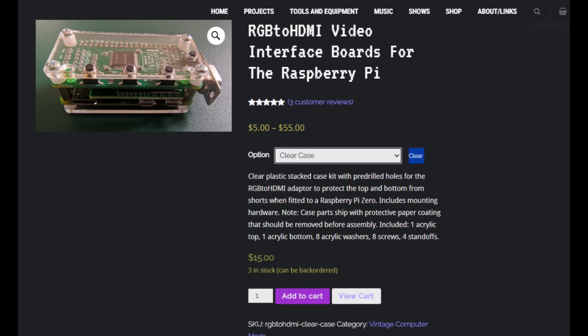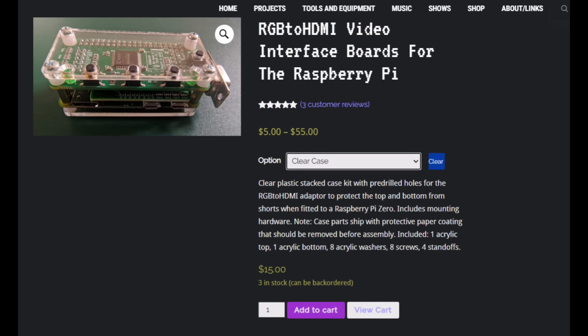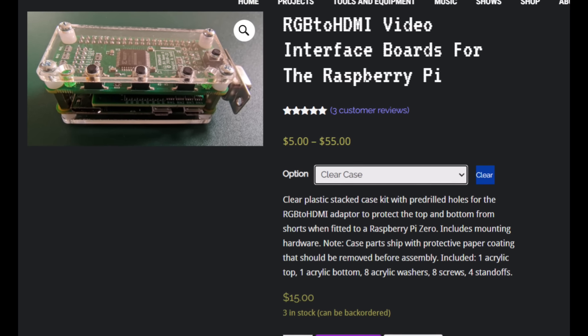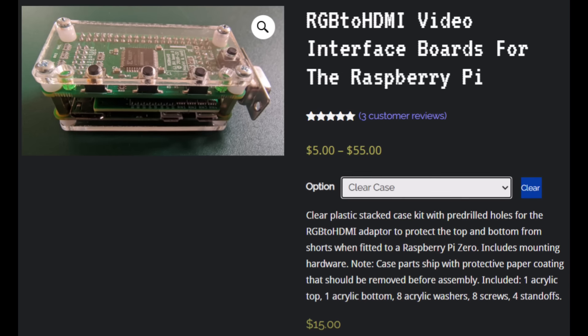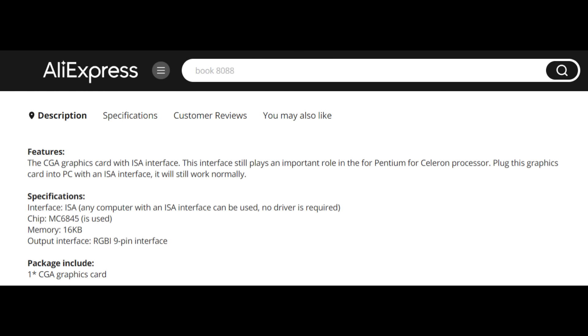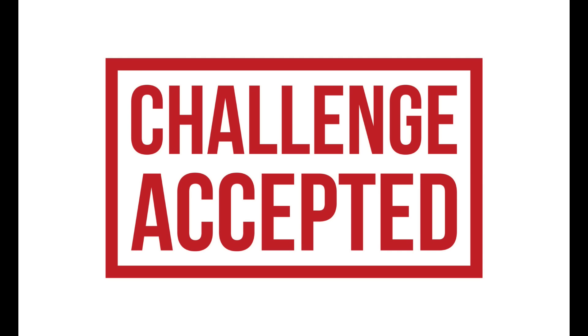Now let's talk a little bit about how we're going to harness this Pentium 2 power with this 8-bit CGA card. I'll be using an RGB to HDMI from Retro Hack Shack to capture the video output you see today. So if we read this description from AliExpress, we can see it says the CGA card basically plays an important role for the Pentium or Celeron processor — let's go ahead and put that to the test. Or as I would like to say: challenge accepted.